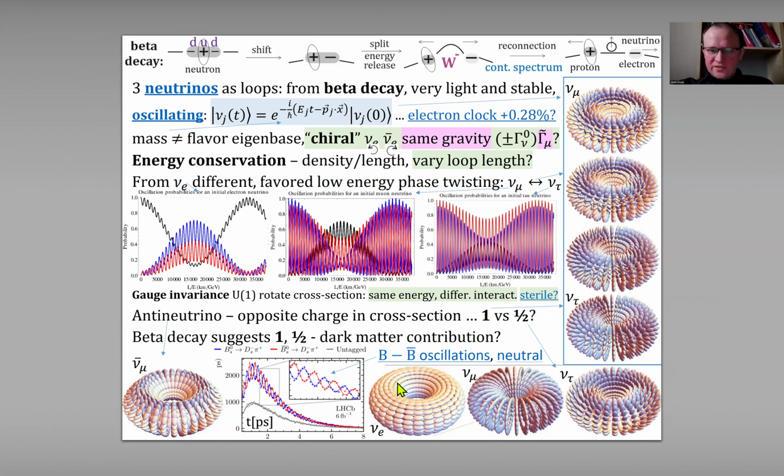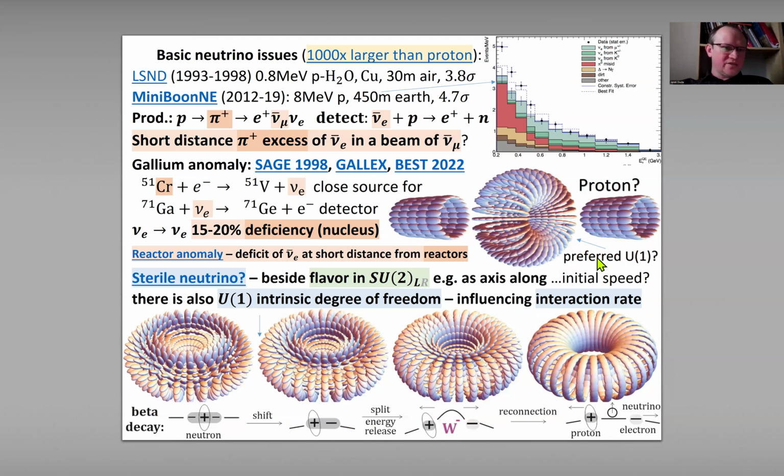So the electron is very different from muon and tau. So mostly there is this twisting between the two. Now about sterility, there are two basic types of experiments. One is LSND and MiniBooNE, in which we have an excess of neutrinos from pion decay, but also there is the gallium anomaly, and the reactor anomaly, which is a deficiency, for nucleus decay. I don't have the answer now, but I would say to think about the decay of this kind of configurations.